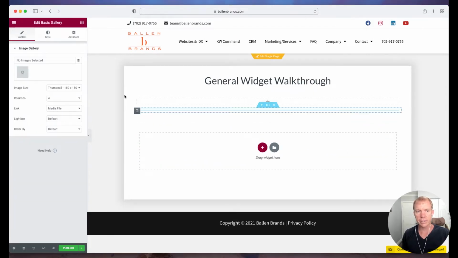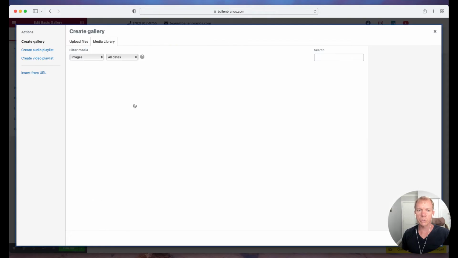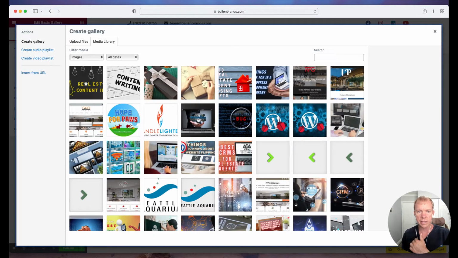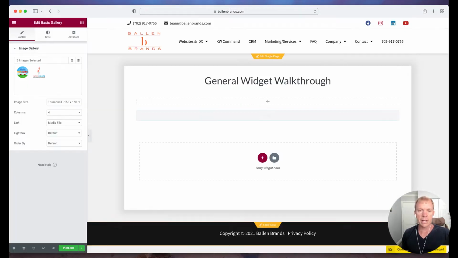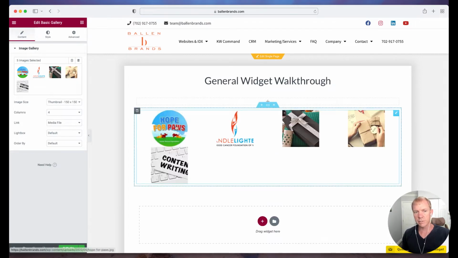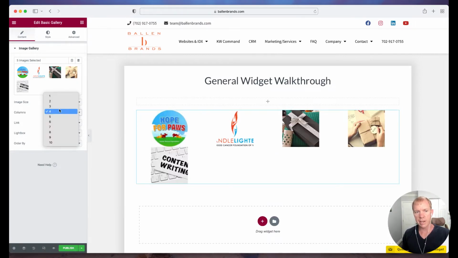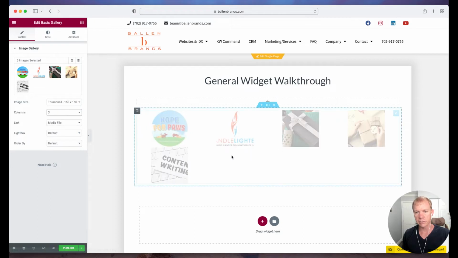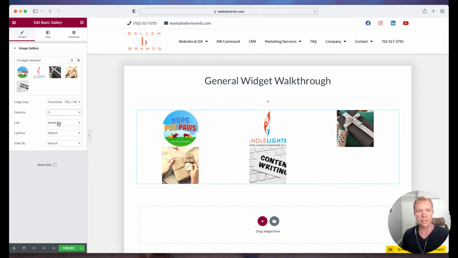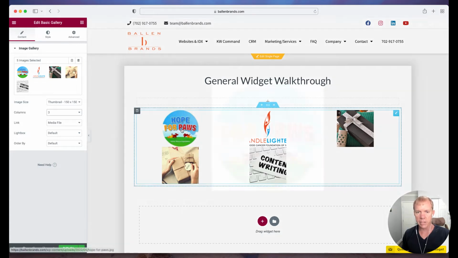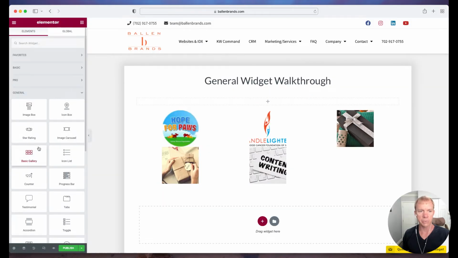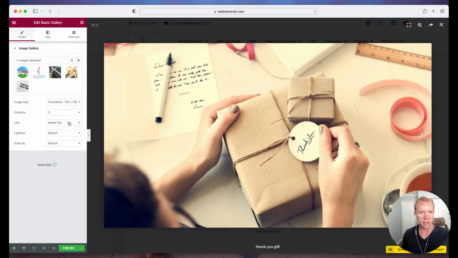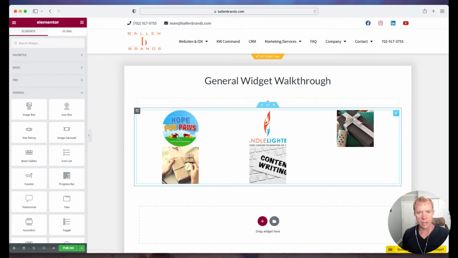So I can click on basic gallery. Same thing here, where I'm going to choose multiple images, but it's going to format it in a different way. Let's go ahead and add several images here, insert gallery. And so you'll see what this is doing: how many columns do I want it to have? Let's say we only want 3 columns so that it stacks a little bit better. And then am I linking it to the media file, which is what I have it selected to now. So each one will actually open in a larger window if I click it, which is a really nice feature. And then we have the option, get out of there, go back to edit.